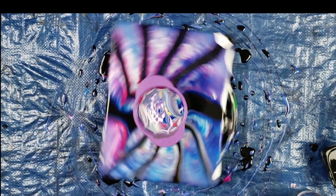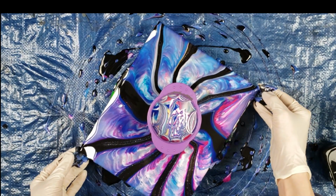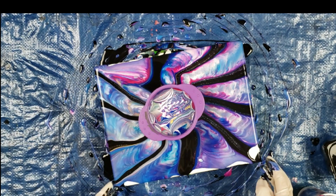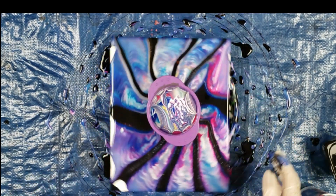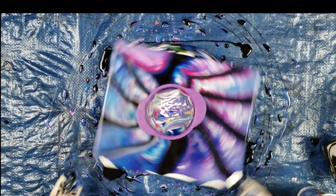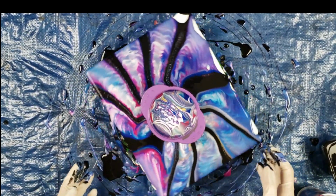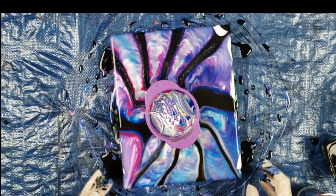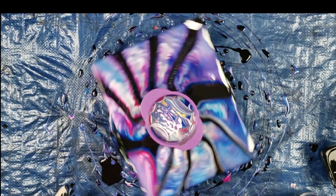So I'm gonna try to. But with it being on a lazy Susan, it's very slippery as well. So it's not holding its grip, but oh my God. I'm still just in shock by how amazing this looks. This may be my new favorite.